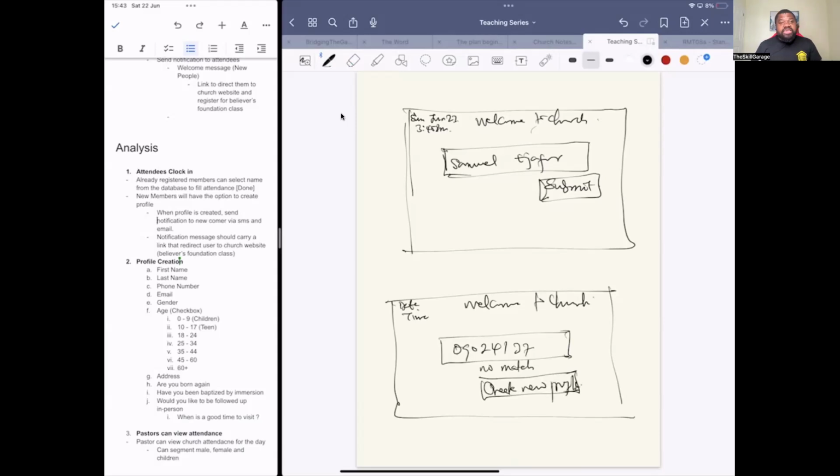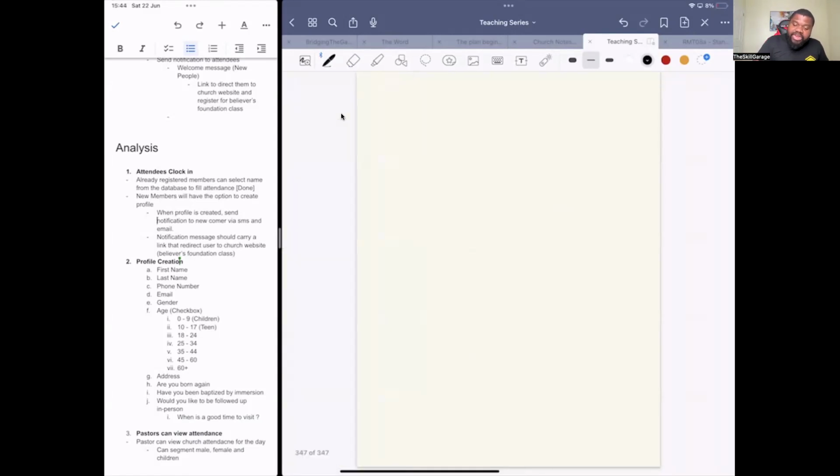Because remember, don't forget that the usher will be here, standing with them. And the usher will say, oh, you're not in the database before? Have you been here before? You say, yes. Oh, maybe you're not in the database. You know what? Let's get you to open a new profile. So maybe they can leave them, and if there's a queue, they can take them away to their own tab and try to create a new one. So when they click on this, it's now going to take them to another page.